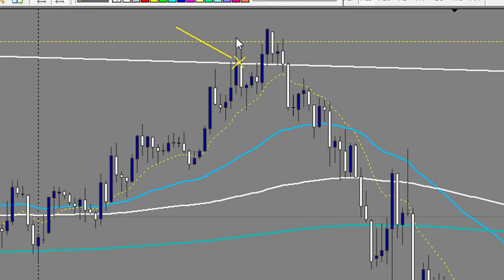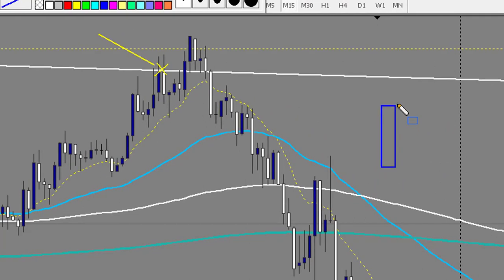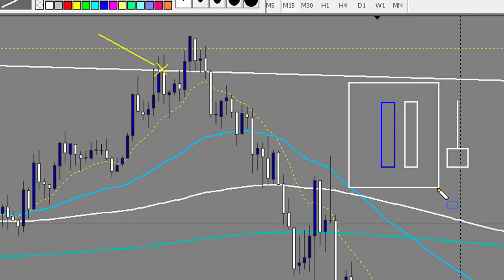Other example, we are on Euro Singapore and we have this level broken up, nice wick, nice rejection, and this time the pattern is not a pin bar but a railroad track. The railroad track, to describe it to you, is a candle going up, bullish in this example, and just after that a candle going down in the same size. This is a railroad track. It has the same rejection power as the pin bar. The pin bar is a little body with a long wick, and this pattern has the same power. They mean exactly the same thing.